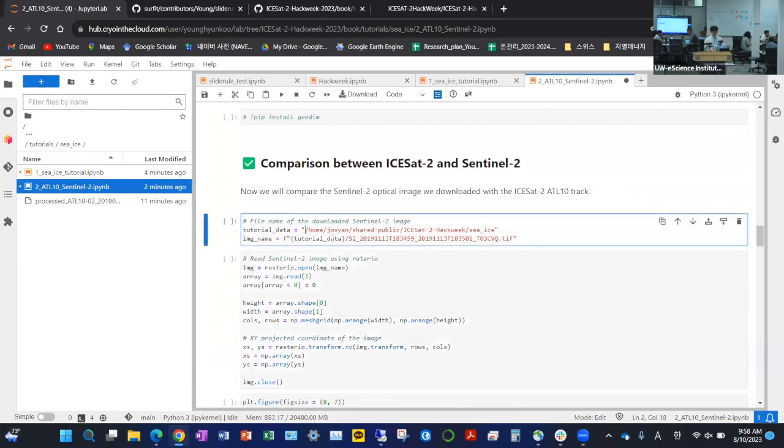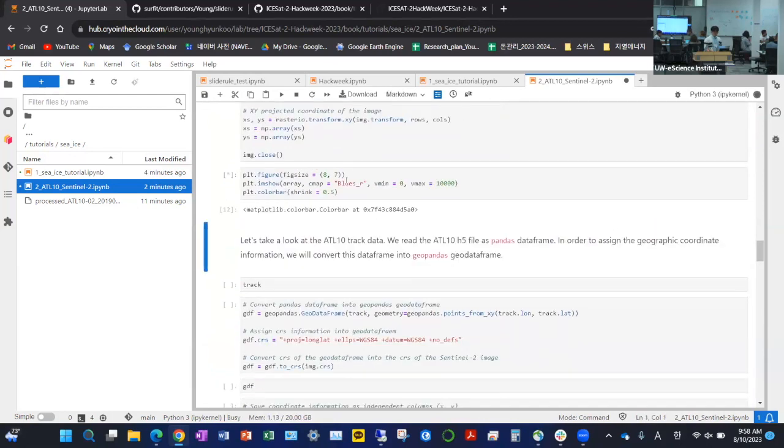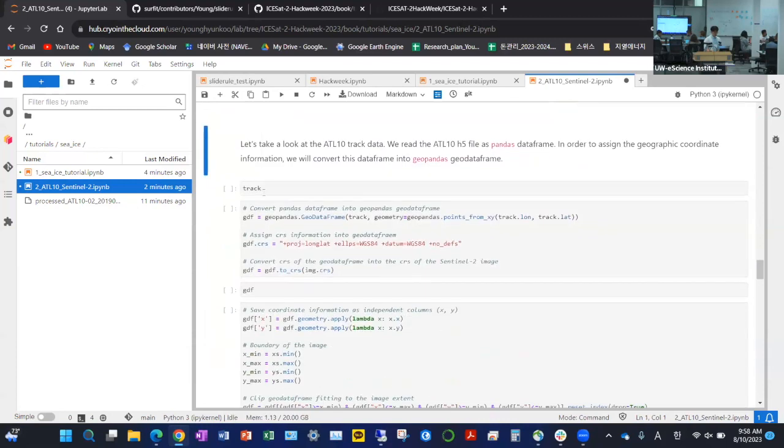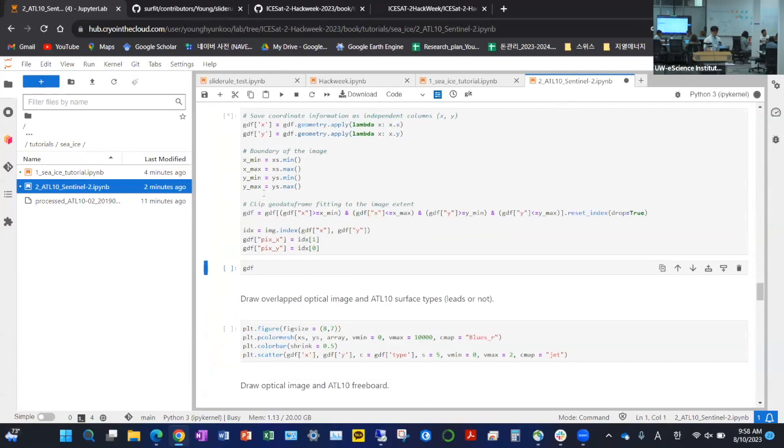I already downloaded this overlapped Sentinel-2 image in the shared folder, so I will read this image using Rasterio, visualize it, and compare it with the ICESat-2 track data.